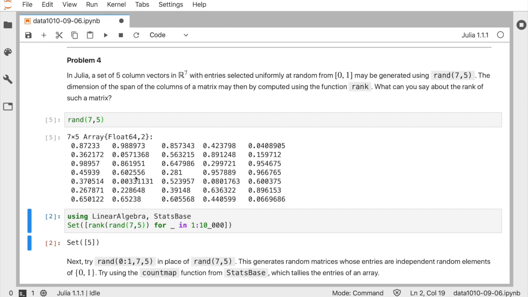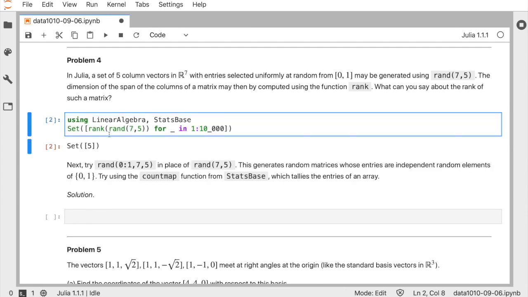Even after we have the first 2, the probability that the third one is in the plane spanned by the first 2 is going to be 0, because there's loads of additional space for this vector to be pointing in, and it's just too much of a coincidence for it to be pointing in the same direction as either of these first 2 or a linear combination of them, and so on. And so we can use this array comprehension to run that experiment 10,000 times, and we find, sure enough, that all of them have rank 5.